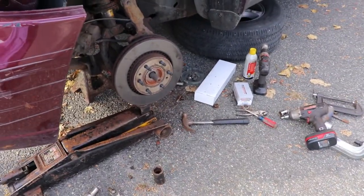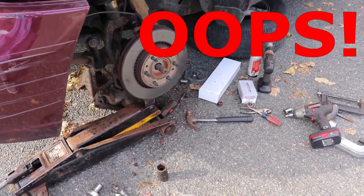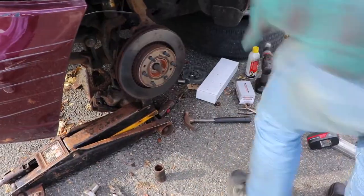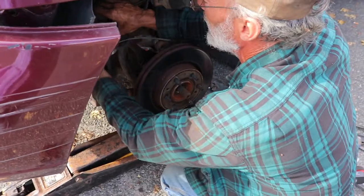Found my hammer in there. Why not? Anything that fits in there tight. And that made it pop. And the caliper fell down. Put that back up.